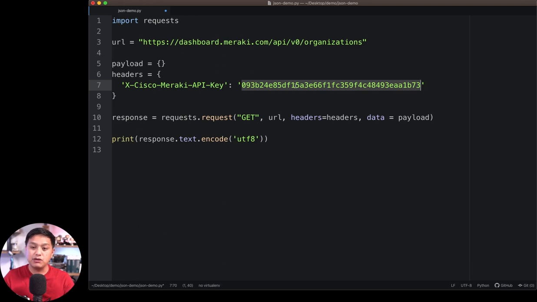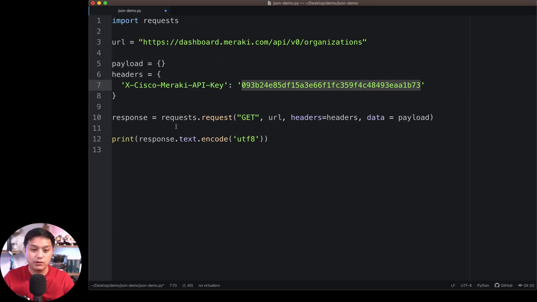That's going to be unique to you. In this demo, I'm just using the sandbox API. But if you have an account with Meraki, you should be able to get your own API key that you can keep to yourself. And that's what you have access to, depending on your access to different organizations or to an organization that you have access to.